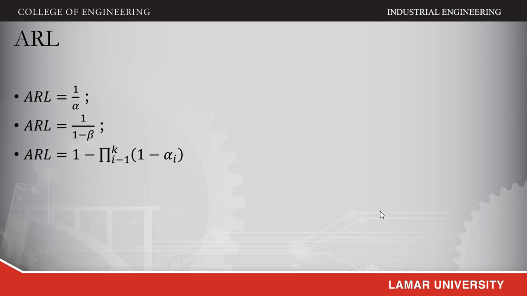Alternatively, when we are out of control, maybe due to a change in the mean, the probability of us detecting that there is a change is 1 minus beta. Beta would be the probability of falling in error type 2. Error type 2 is when we do not realize that there was a change in the mean. So 1 minus beta is the probability of us detecting that problem, and that's when we would stop. So the number of times that we would have to take samples before we realize there was a change is computed as 1 over 1 minus beta.